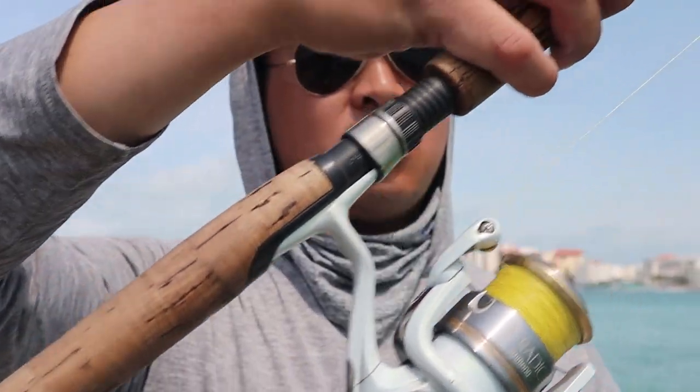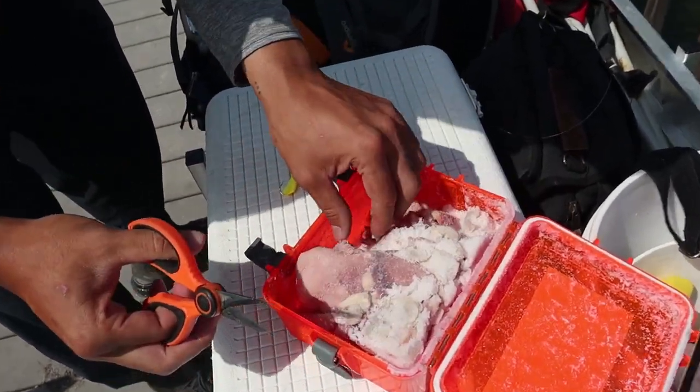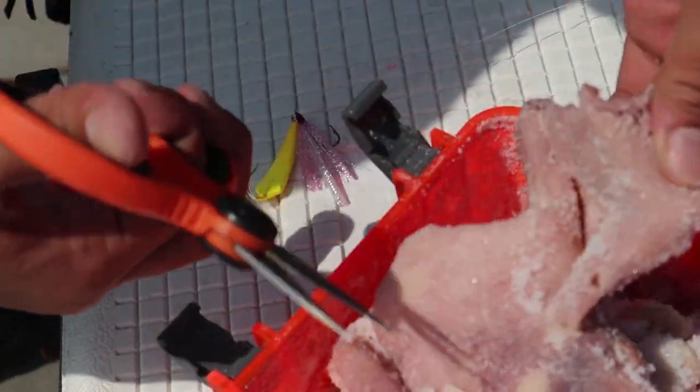So we've got 20 pound line, banana jig, teaser, on a medium light rod. I'm gonna put a piece of our special clam on here. You can do clam or you can do a strip of this squid.